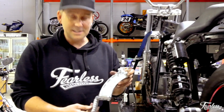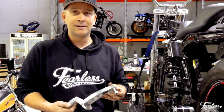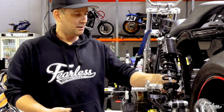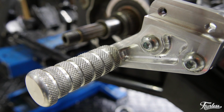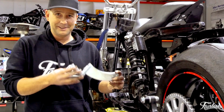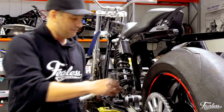These are the rear sets that I designed myself, and we got made up. Obviously there's full CNC machined bits, but they're designed basically so you can get your knee down and ride these things as fast as you should. It's a necessity. They're called the Fearless FD rear sets. You need some of these if you want to take a dime to the racetrack, that's for sure. But yeah, fit them up.